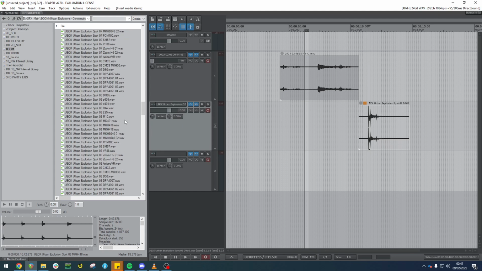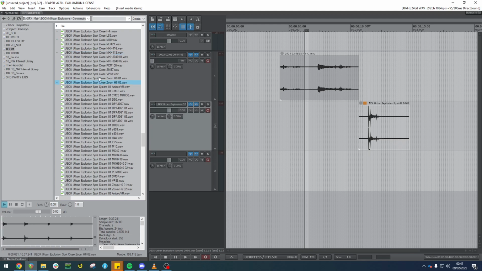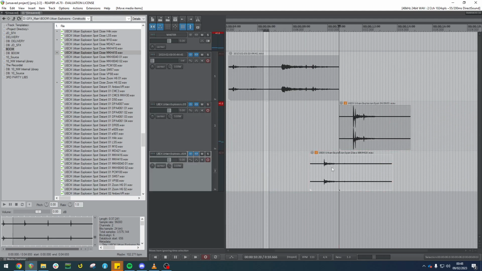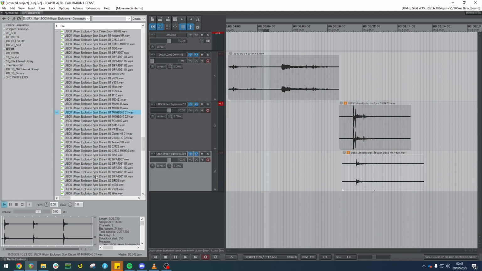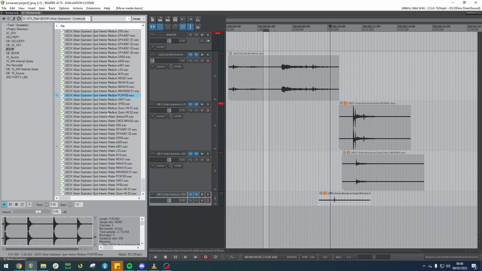Think of these things in layers. So that sounds decent. I want some really close sound. No. No, that's not bad. Yeah, let's take that. So we've got, that's kind of distant. That's close. And I quite like that transient, so we'll use that. And maybe one other thing. And I'll bring the volume down a touch.